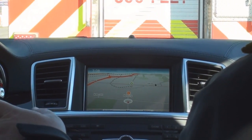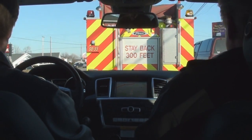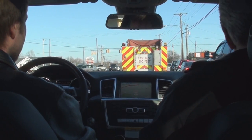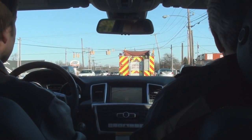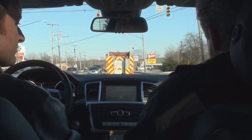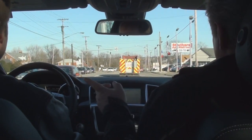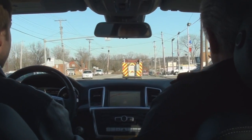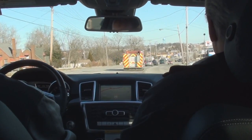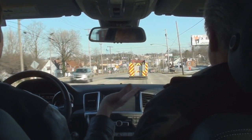This also has those outside triangles that are lighting up. The blind spot. Blind spot assist. It's kind of neat. As we're driving, if someone gets in the blind spot over here, it will actually turn red. And if you try to put the turn signal on, it gives you a warning. So right now someone's in your blind spot, so they try to put the right side turn signal on. There you go. There's another warning. That's the first time I've actually driven a car and actually seen it.